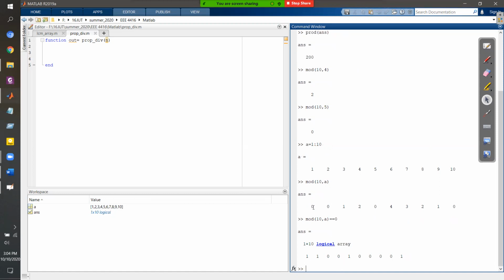This 0 is satisfied, so I am getting 1. This 0 is satisfied, I am getting 1. This 2 is getting 1. This 3 is getting 0. This 4 is getting 0. This is what logical indexing means. Now from this array A, I want to bring out those elements that are providing me these ones. I have explained this several times, so I believe it will be clear by now. So we can do it this way. Simply we can call it A of this, parenthesis means of this thing.